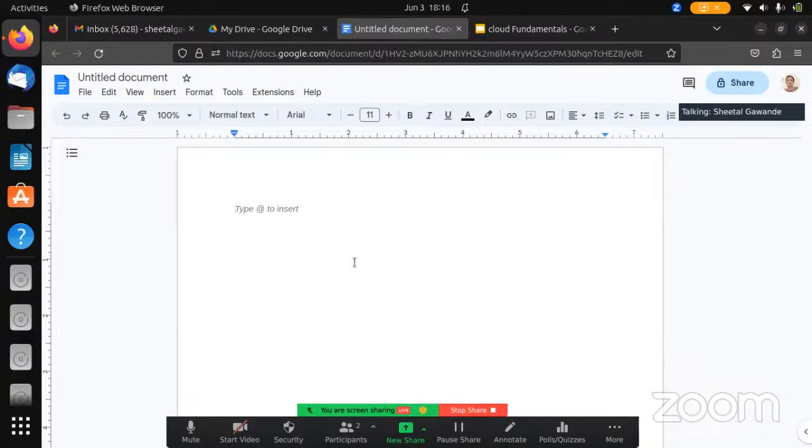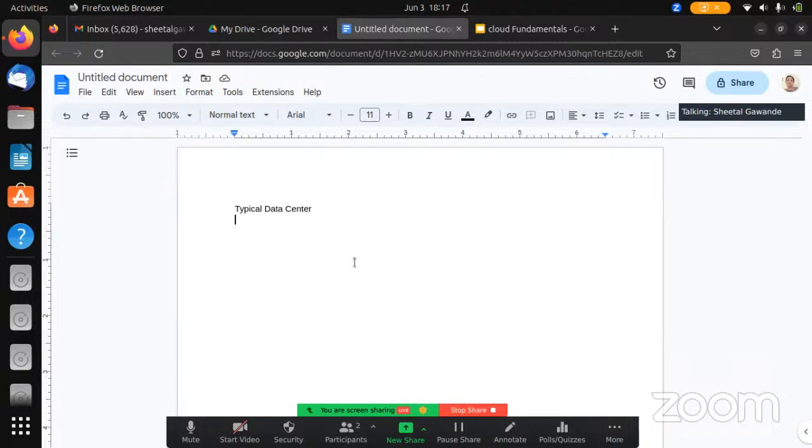So before going to the cloud, we will first understand what was there before cloud. When the cloud was not there, how did the technology work, how could we share data, how could we deploy various applications, how did we use those applications remotely, and all these things. So before going to the cloud, we have to understand the concept of a typical data center.